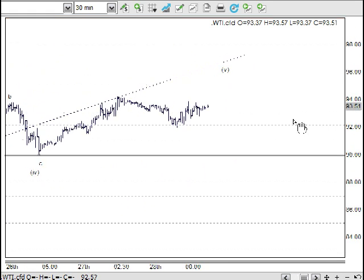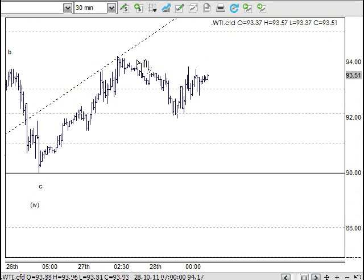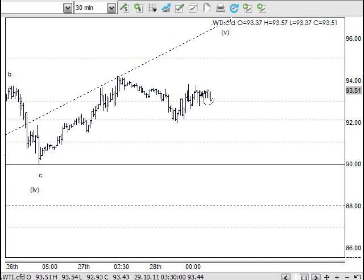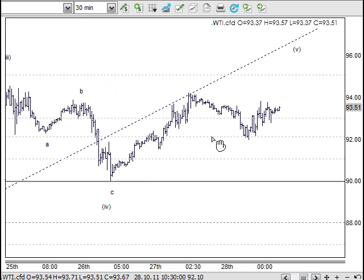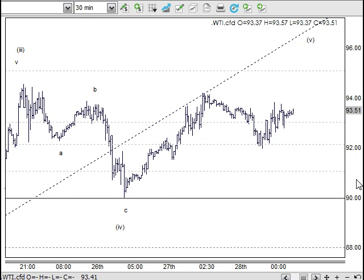In this section here, it came back down and it's come back up, and it's making an effort there. So that's the point that you would look further to the upside on that one there. Well, at least getting to the 95 anyway, making a new high above here as it jumps across the river, so to speak, in Wyckoff terms, and looking for that last leg up through here.